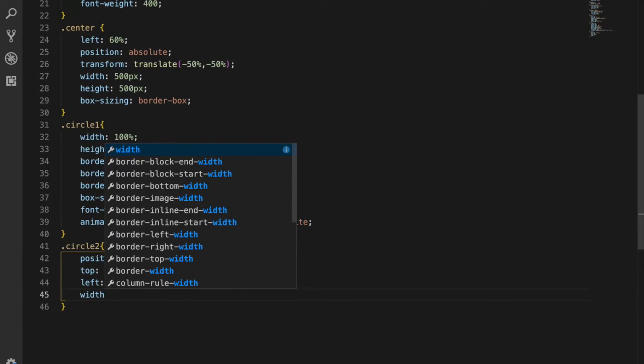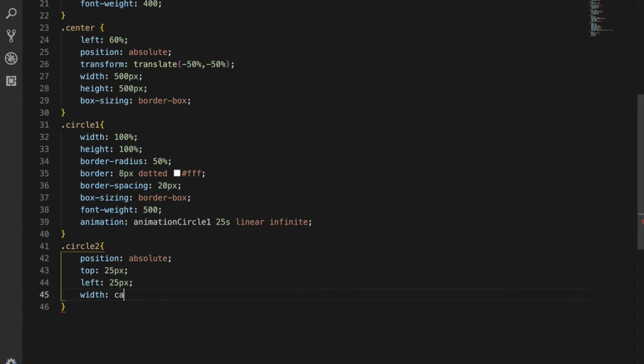Now we need to give it some width, and for the width we have to do a calculation, because it's the same size as the wrapper, so we need some extra calculation for the width and the height. So we set the height with a calculation, which is 100% minus 50 pixels. So this should be our height.